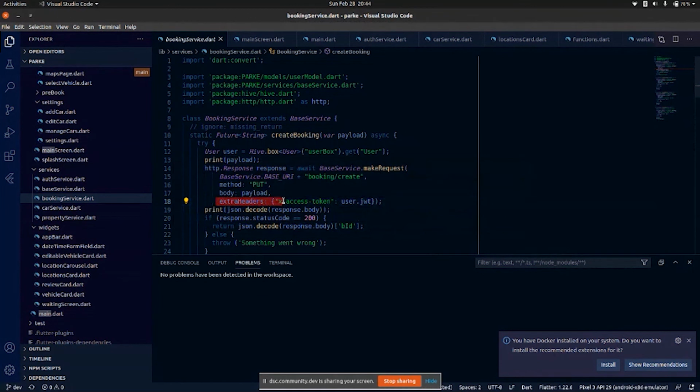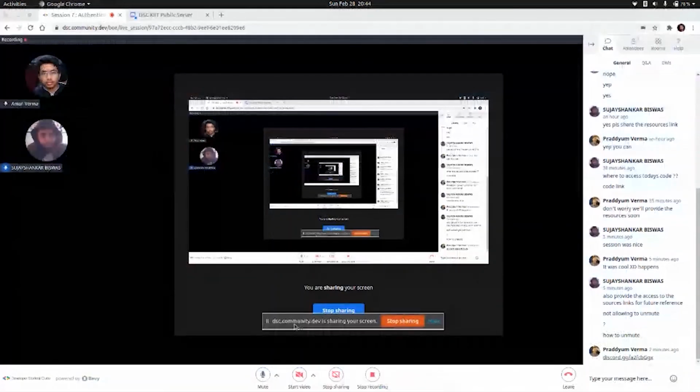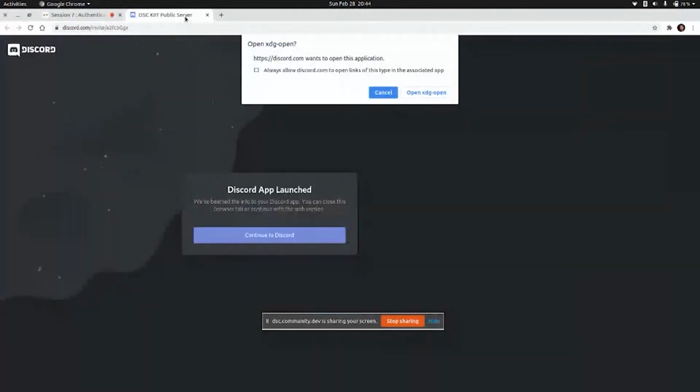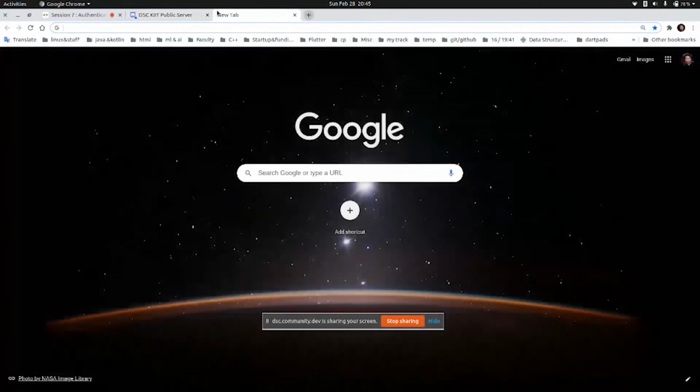You pass the token, so only the user whose token you are sending will have their data returned to you. It is like the key for the lock. Where will this log file get stored? Basically, each server has its private encryption key. That encryption key and the unique ID. One second, let me show.